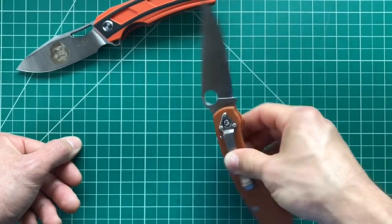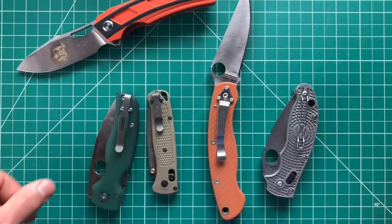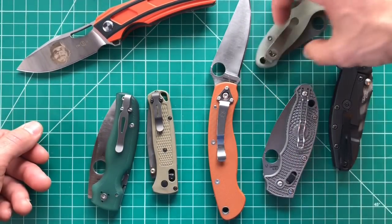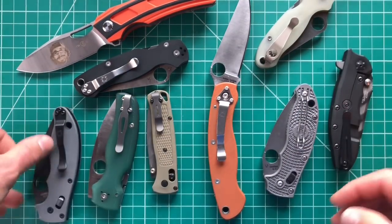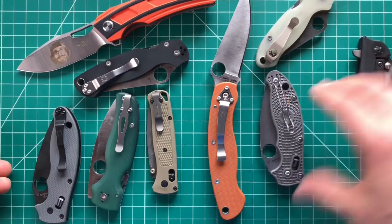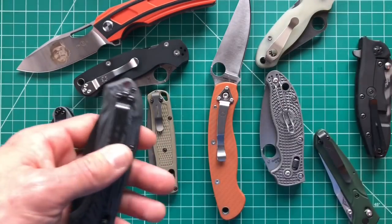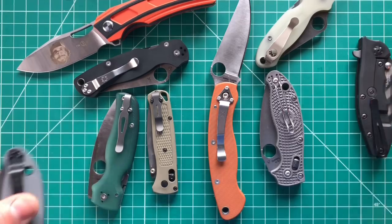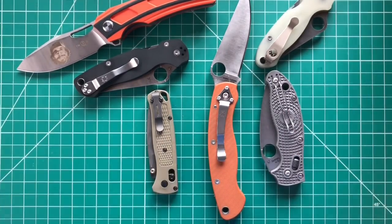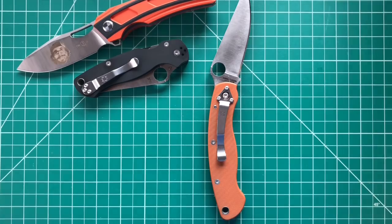I know for the most part, guys, you look at a lot of my knives. I mean, every knife on this table right now is tip up, guys, sorry. Every knife on this table is tip up. I do not do tip down for the most part. But in saying that, sorry, I know this is kind of a waste of a demonstration here. You guys know most of my knives are tip up.